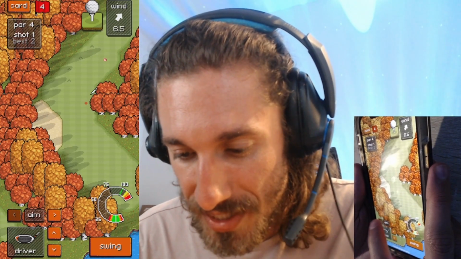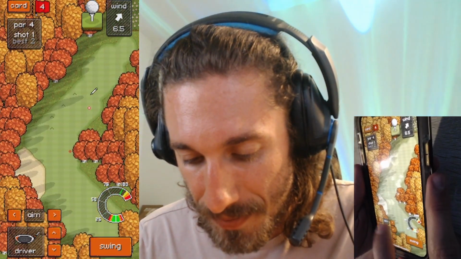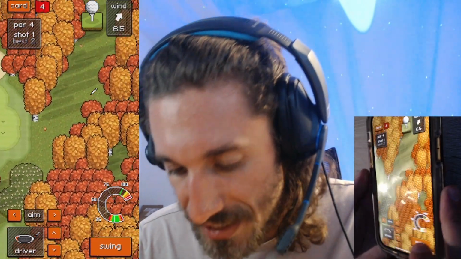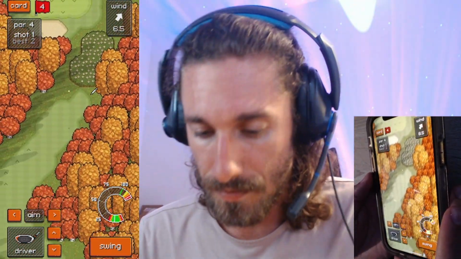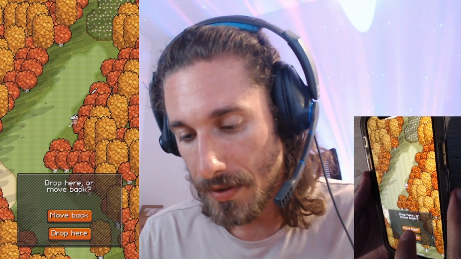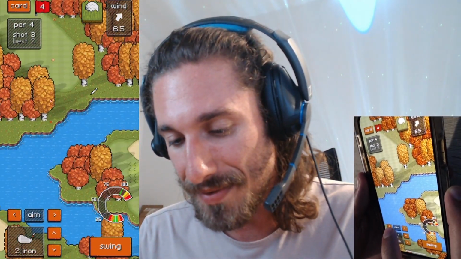With wind into us, I like that. I like that a lot, actually. Let's just play it right on the red. Could be trees. It's trees. Ah, see, now I needed that to be fairway. I was going to play a crazy shot here. I needed that to be fairway, though.